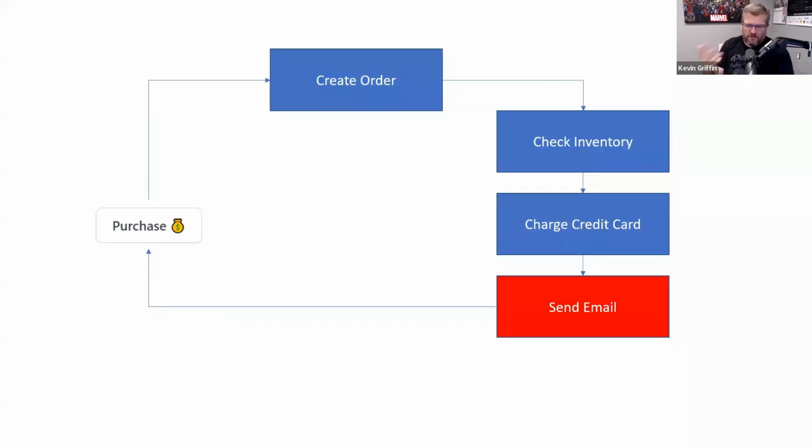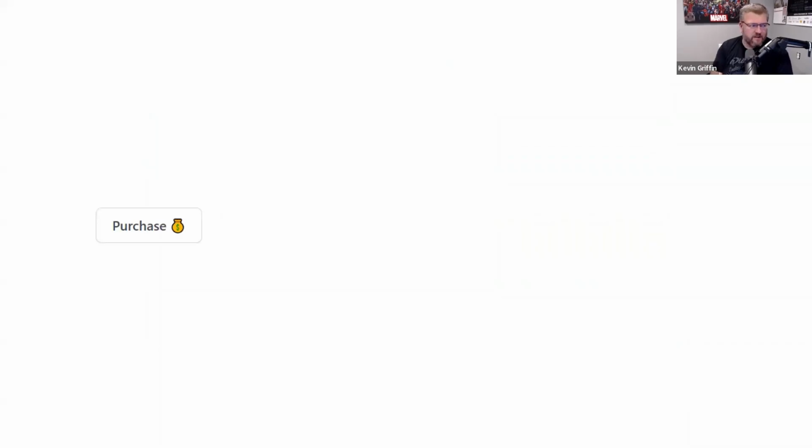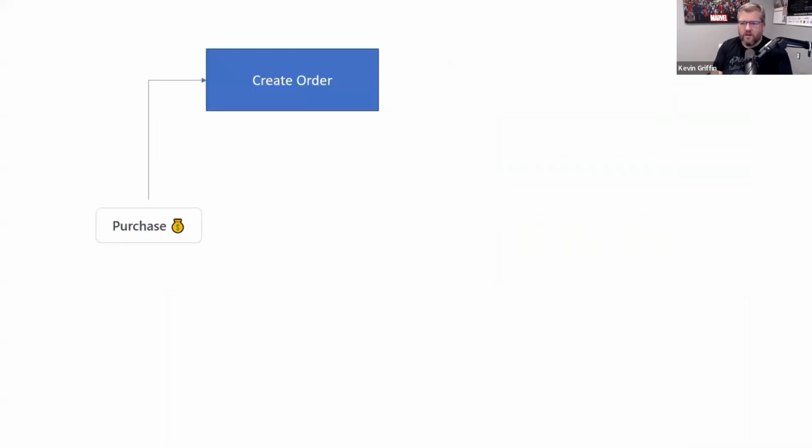Think of it from an Amazon perspective. If you go to Amazon, which I'm assuming everyone here has, you put some stuff in your cart, you go through the order, you press the button where you want to exchange money for goods, and they come back not with "your order's complete, your order's ready, your card's been charged." They come back with an order confirmation. So it's kind of like this process. We press the purchase button, we create the order, and we send the order confirmation number back to the user, telling them, hey, you're good.